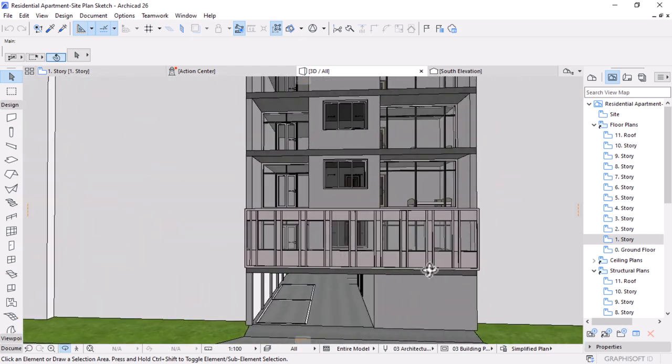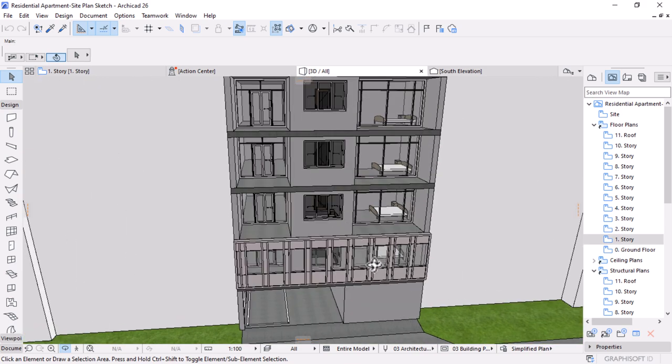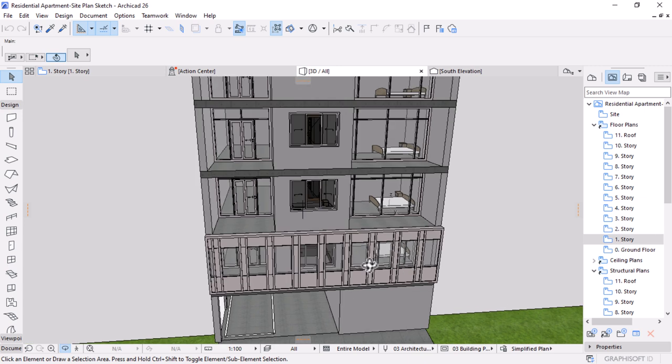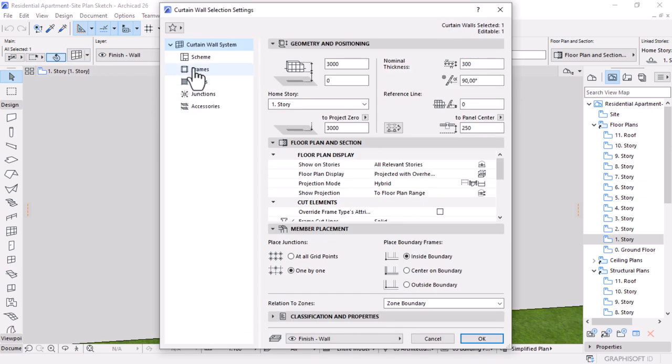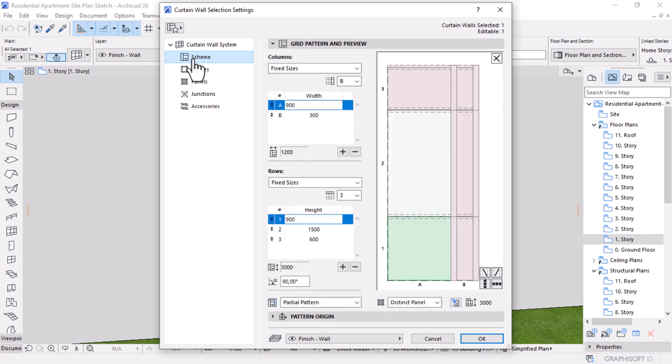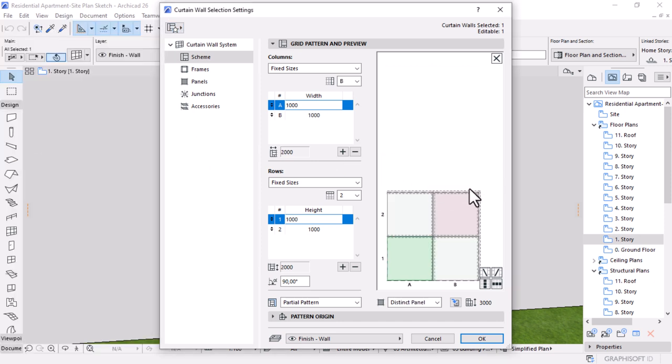Okay, so that's basically, you could now play around with the patterns and settings of this, but what I want is just to have a block of that. So I would say select this, hit open the settings, and then under the scheme, let's select the scheme. And what I want is to select all these guys. Or I can just change the scheme favorites to something simple that I can reuse, like this one. Okay, let's load that. And I would select all these, the panels. Let's select all the panels.